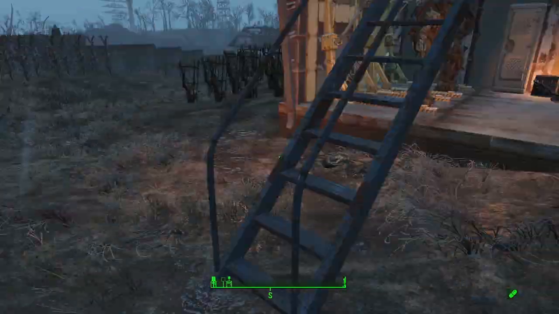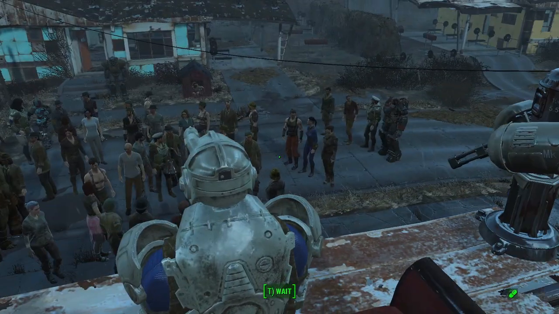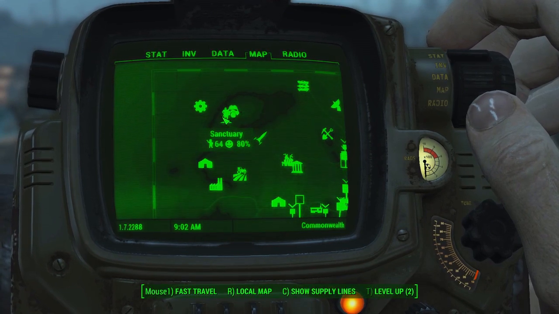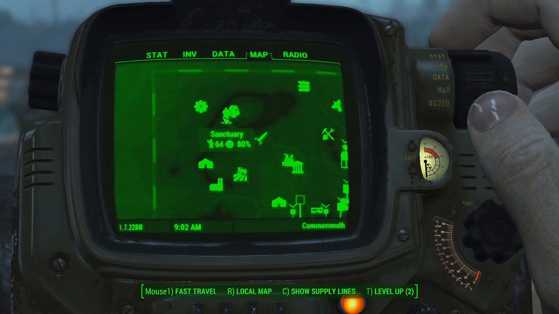Let's build a huge settlement. Okay, so you're trying to make a huge settlement. That's great. The settlement is 64 people big. Unfortunately, I made a few mistakes. It could have been larger. I had some raids hit me. Some of my people died.